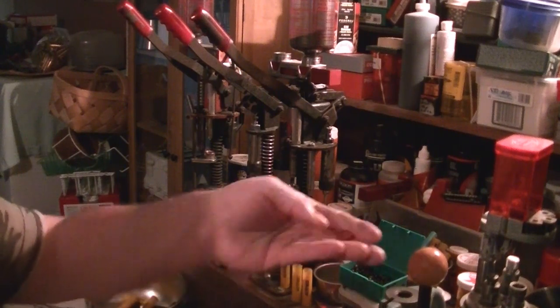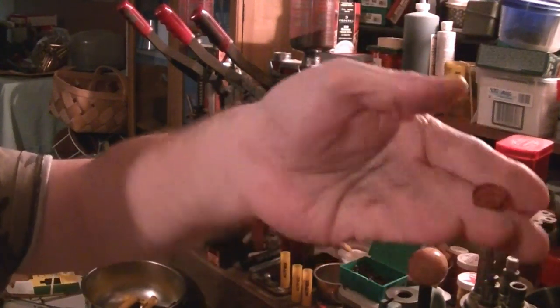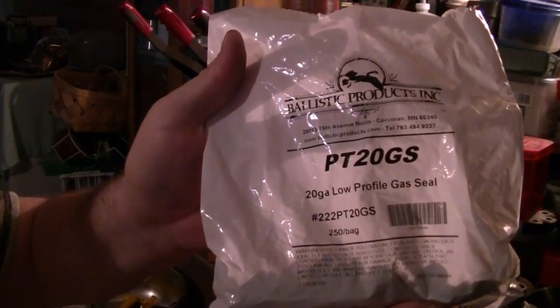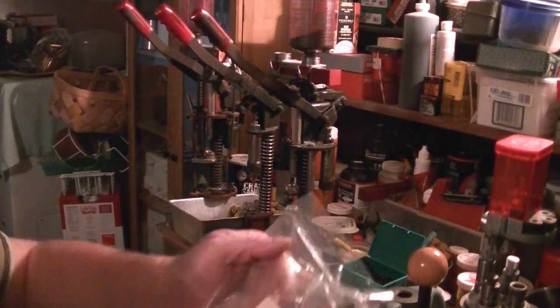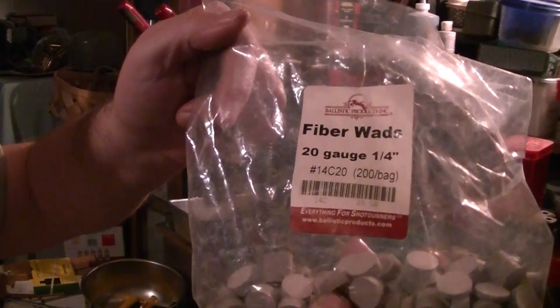We're going to be putting in what they call the thin gas seals. This is about 1/8 inch, from Ballistic Products. Right here is your part number, ballisticproducts.com. That's your 20 gauge gas seal. We're also using the Ballistic Products 1/4 inch fiber wad. They come in 1/2 inch sections.